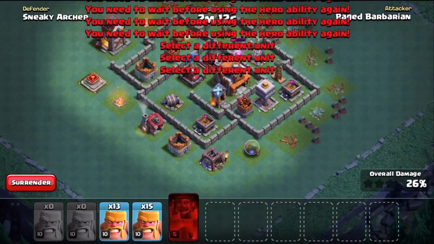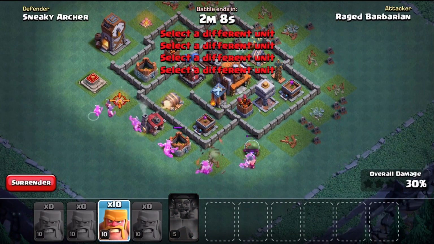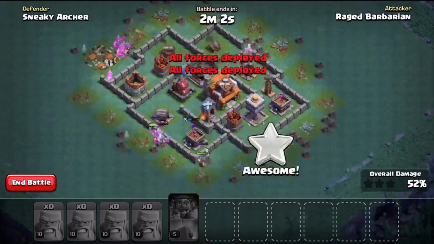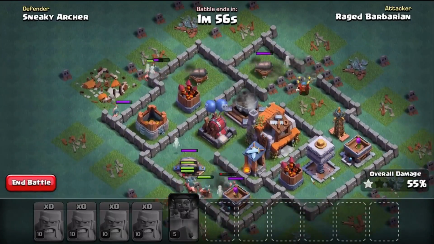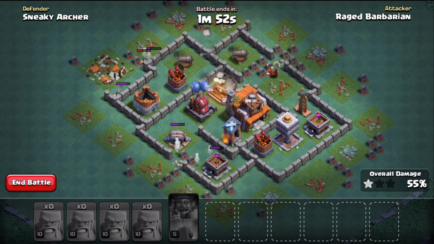So we're struggling here with the Raged Barbarians. I think we're going to accept that we're not getting the 2-star. Try and pick up as much percentage as we can on the outside of the base. They've got the 1-star. That is 55% so far for the Raged Barbarians. I think that's where it's going to end out, guys. So let's switch across to the Sneaky Archers.